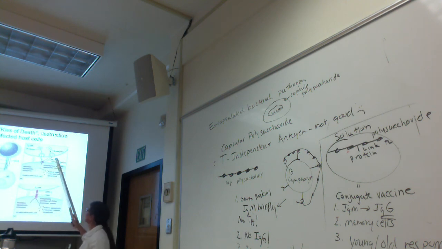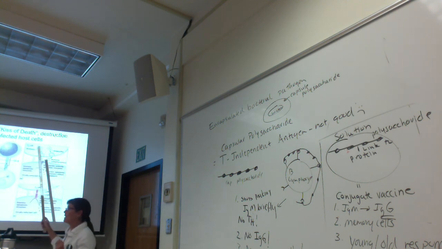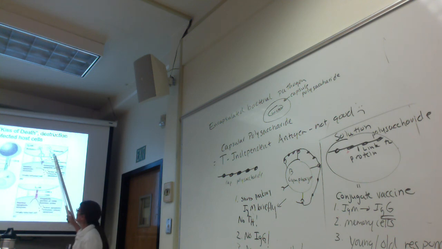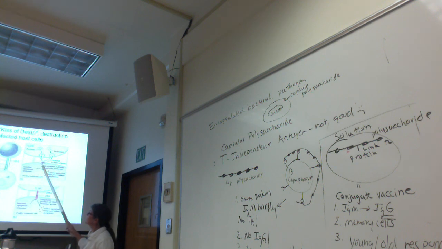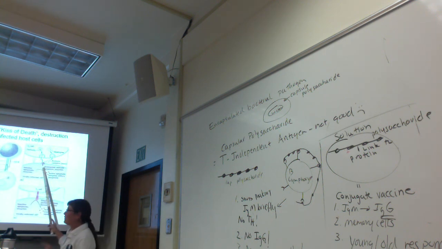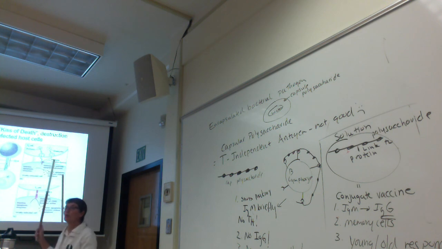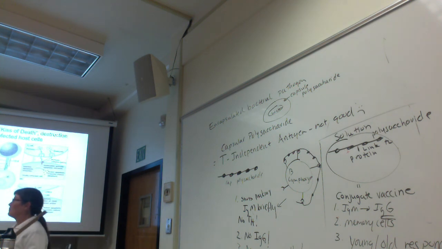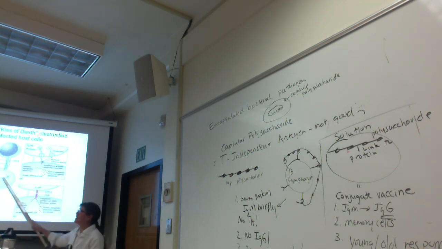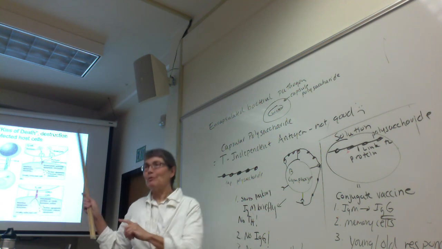But if that doesn't work, then another component of the kiss of death is called granzyme. What granzyme can do is get into the inside of the virus-infected cell through those perforin pores, and the granzyme triggers programmed cell death, sometimes called cell suicide or apoptosis. It will trigger the cell to kill itself. Now, is that going to cause tissue damage? Yes, it is. But what's the advantage? We can kill this cell early enough, we can stop the viruses from replicating and spreading. Does this require T helper cytokines? Yes, it does. So that will be a bonus question.